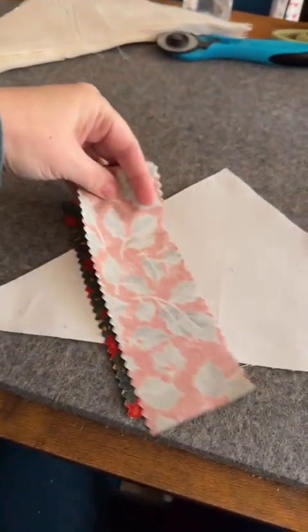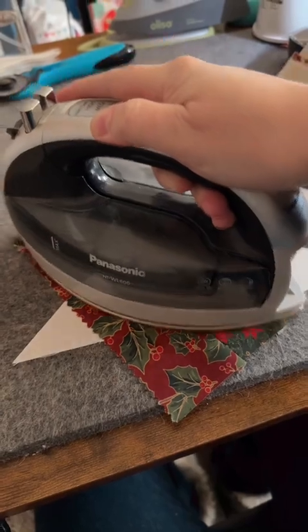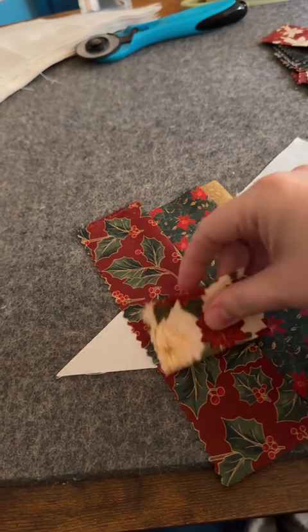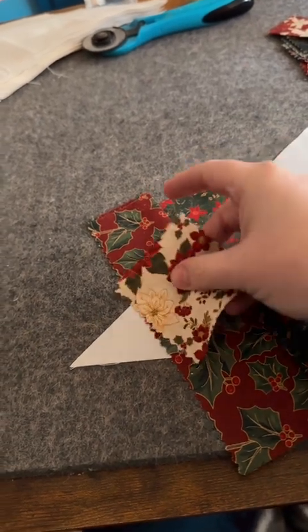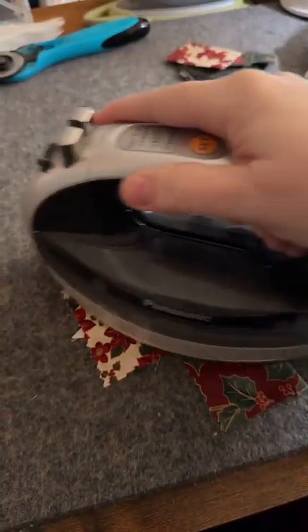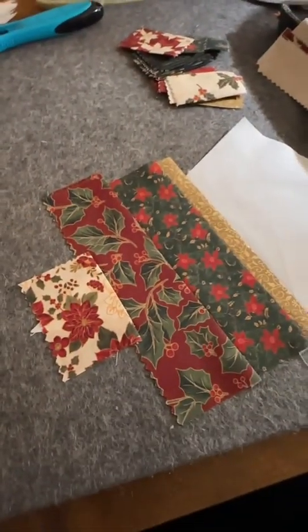Then we'll do another one right on the edge there. We're gonna press that one as well. And this is why I saved those little end pieces of the jelly roll, because we can put it here and then that way it'll cover this little bit right here. And then once we're done with that, we've done a whole side. So you're gonna do that exact same process on the other side and all 48 of those triangles, not the 8 that we set aside.